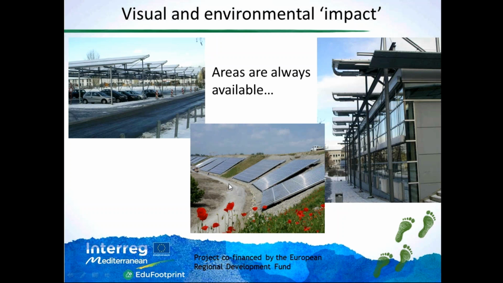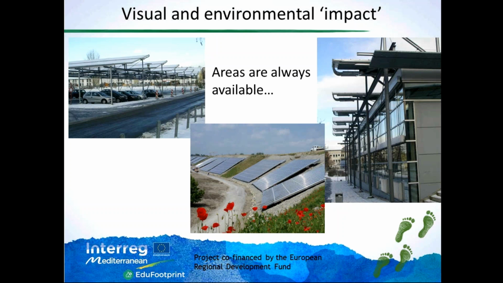In this case, it's even, I think, more interesting. It's still a German example again, and this is a kind of noise barrier put between the main roads and the district where residential buildings are. So in this case, again, a surface was used which is not agricultural, of course, and the solar collectors were placed here.